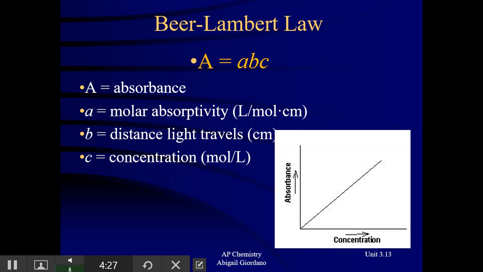Your unknown is likely to either be the absorbance or the concentration. And if you look at this graph here, they have a direct relationship. The greater the concentration of your solution, the more light will be absorbed by it. So if your solution is very, very concentrated, very little light is going to get through. The detector's not going to pick up much light, which means that most of the light was absorbed. High absorbance.